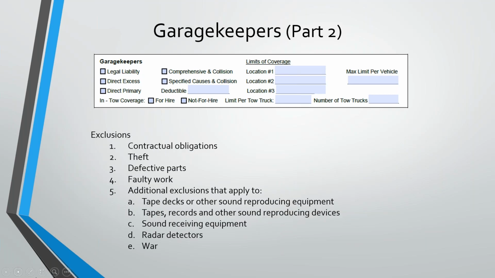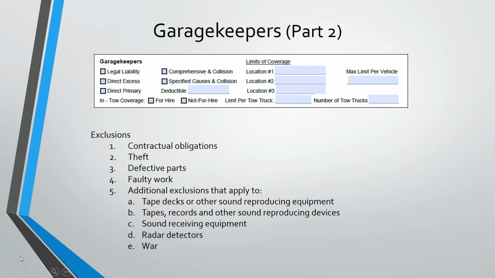You see there as well, under that, the location number 1, location number 2, limits of coverage. Each location, if he's got multiple locations, he may have more vehicles at location 1, so he needs more coverage for the customer vehicles at location 1. He may have 10 vehicles on hand at any time at location 1, where he only has 5 at location 2. So maybe he wants lesser coverage at location 2 for garage keepers. The max value or limit per vehicle is exactly that. How much is his at any location?